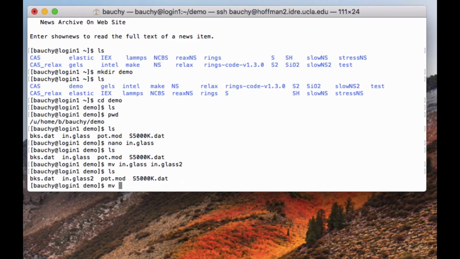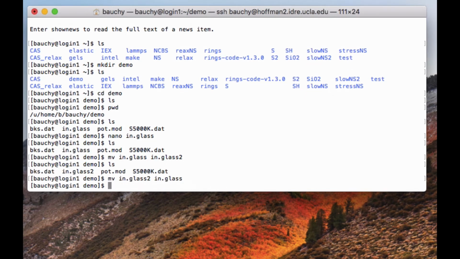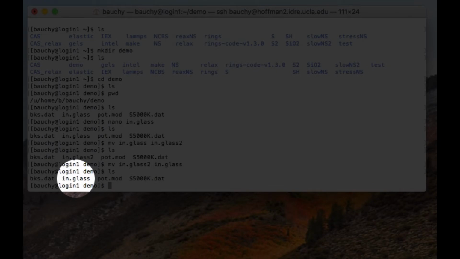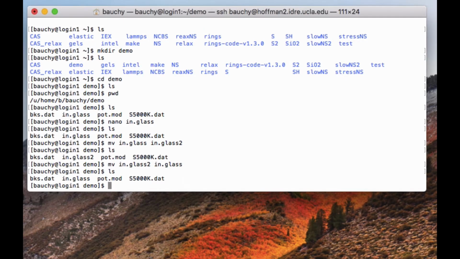So I will name it back the way it was. Okay, and now the file is back to its original name. I can use this command as well to move files from one directory to another. For example, I can create a new directory.